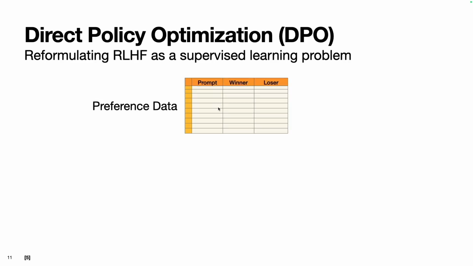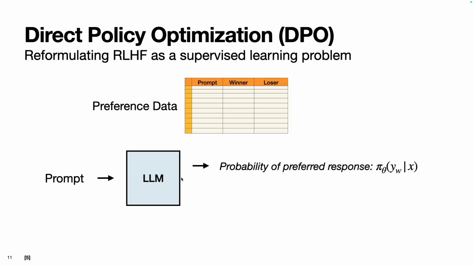The way DPO works is that we'll get together a preference data set. Here we'll have a set of prompts, we'll have a winning response, and then we'll have a losing response. So these are just these relative rankings. So we have two responses to the same prompt where one is preferred over the other. And then to do DPO, what we do is we take a given prompt, pass it to an LLM, and then instead of generating a response and giving feedback on that response, we compute the probability that our language model will generate the winning response, i.e.